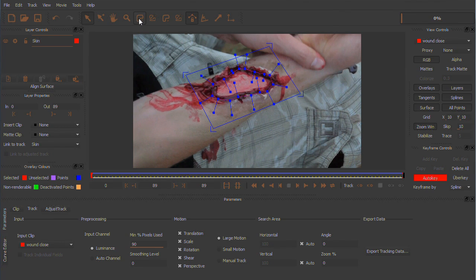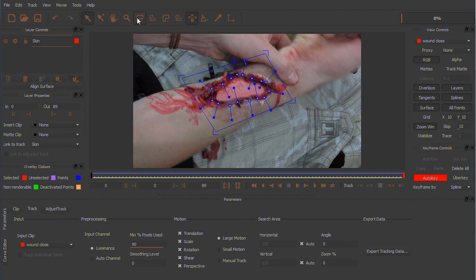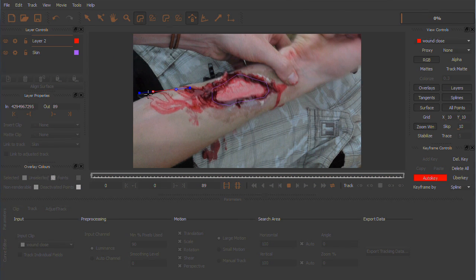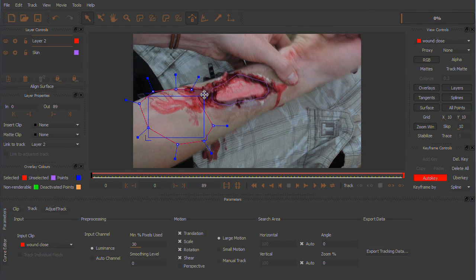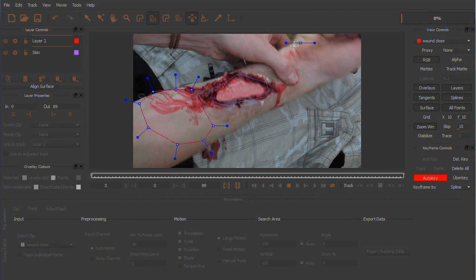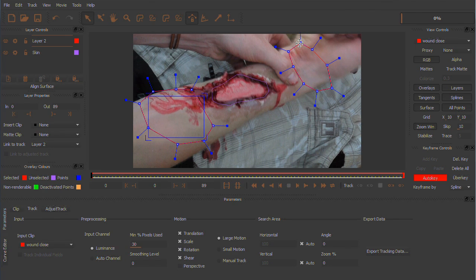And now we want to do the second part of the track. And the second part is the track of the bone, where we do not want to have the movement of this skin here. So let me go back to the first frame. And what we do now is we draw a shape around this part here. Right click to finish. And now with this button here, we draw an additional one. Again, right click to finish, and maybe let me enlarge this here a little bit.